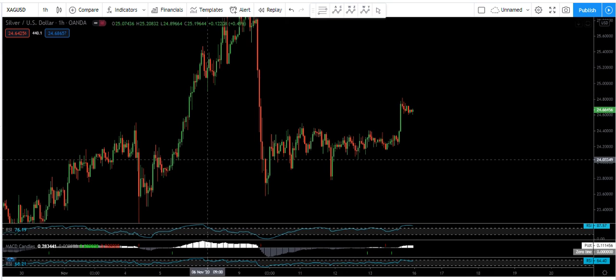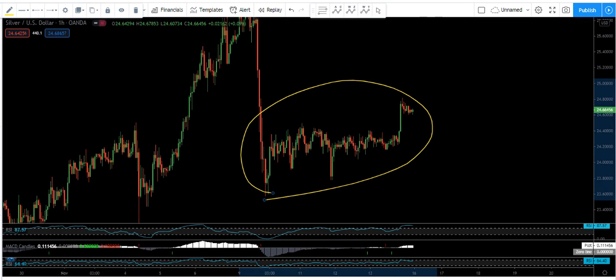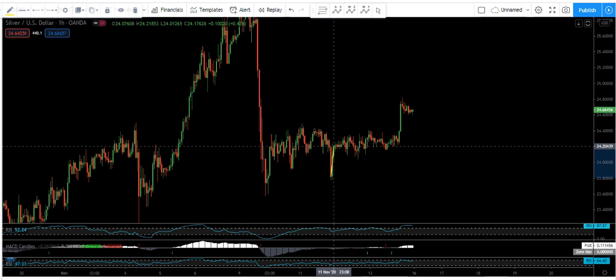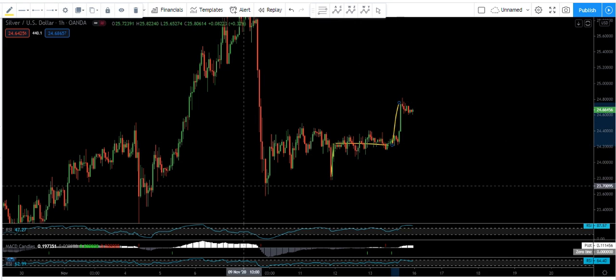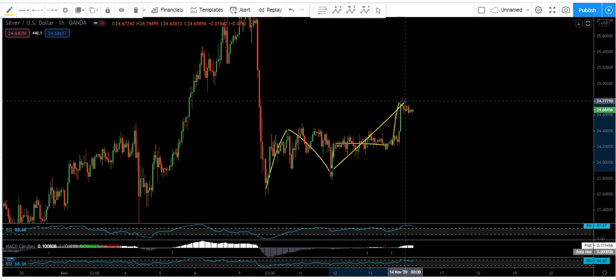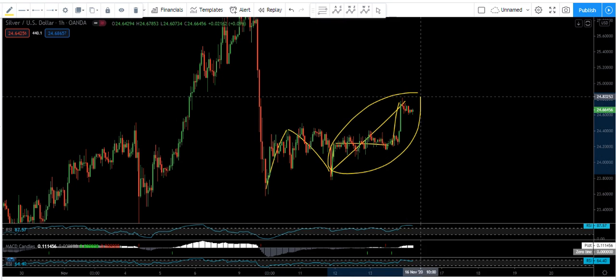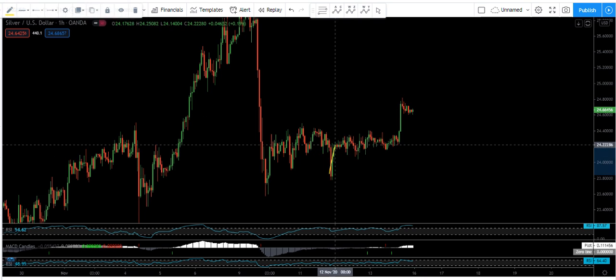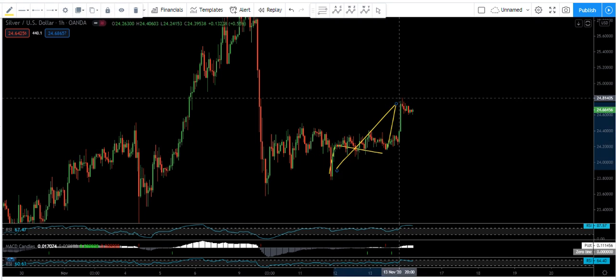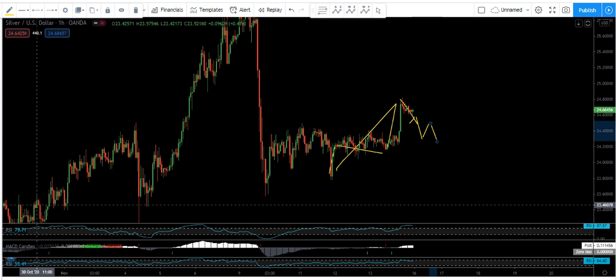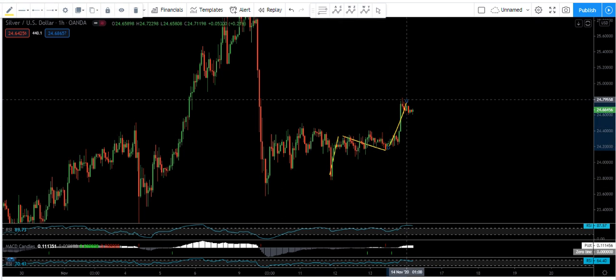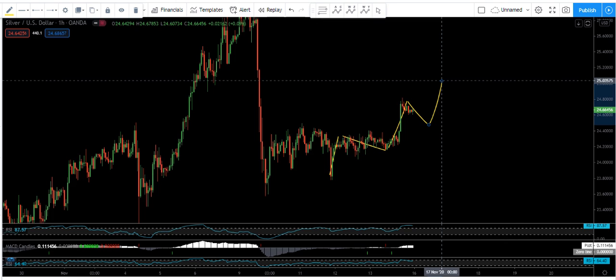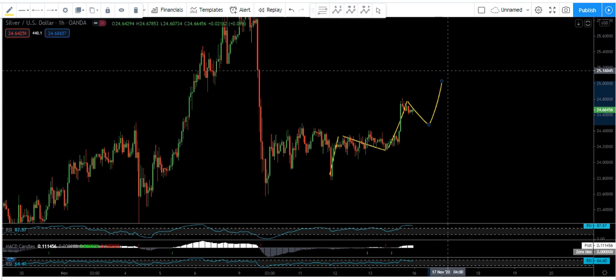We want to see how this correction can form, whether I should put this one with this correction relative to this one. That means we have 1-2-3, and if this is the last move, how this one can be 1-2-3. That means this is the finish, then the price can start to drop, or we will have 1-2-3-4-5. We will have a 5 wave, not a 3 wave.